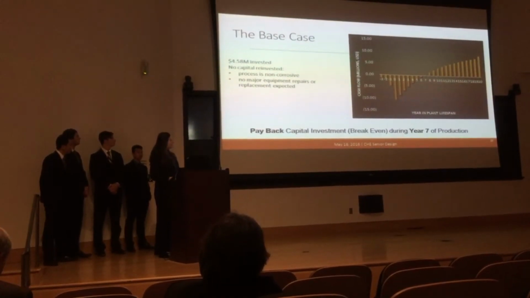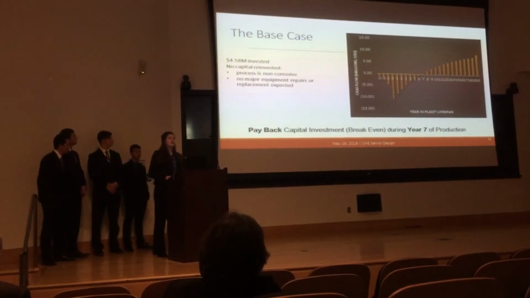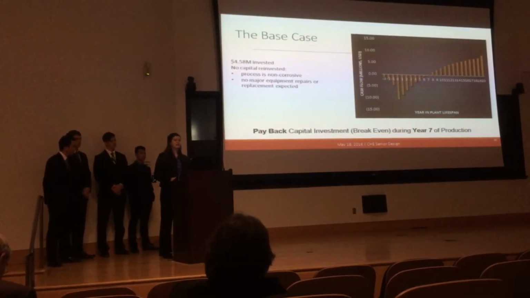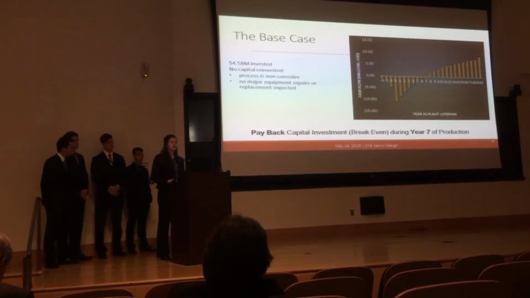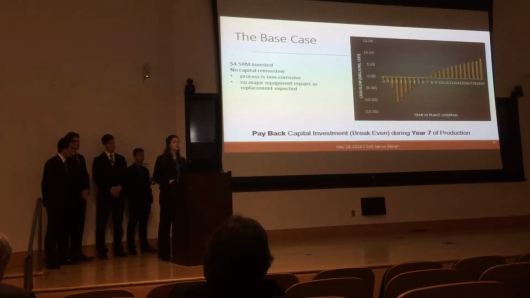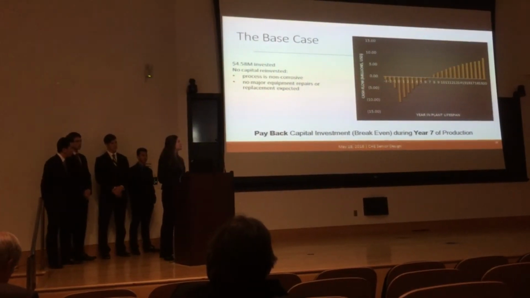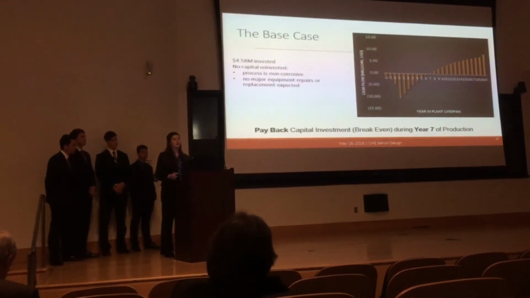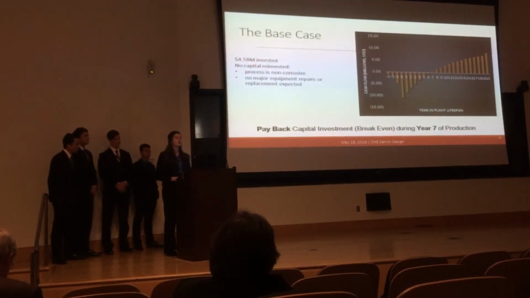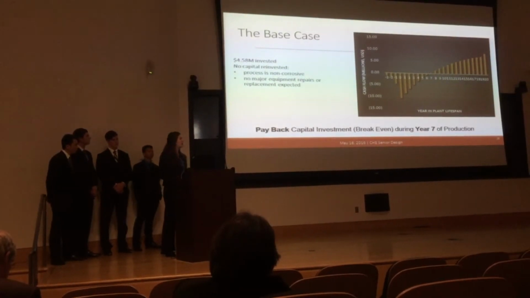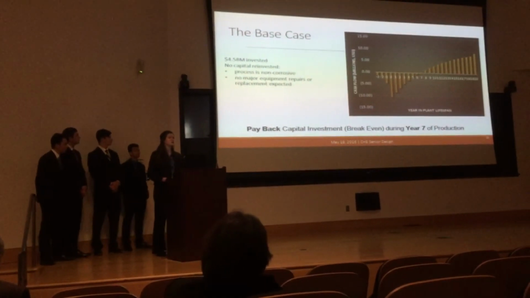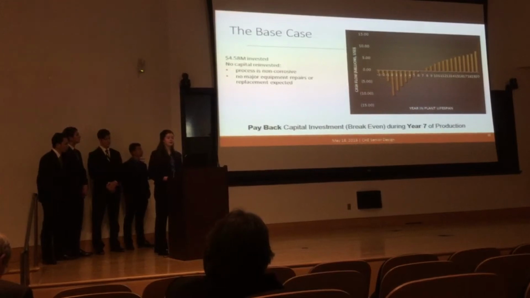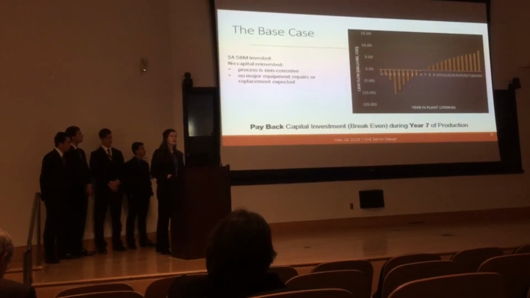The graph, which is the most interesting part of this slide, shows our cash flow on the y-axis in millions of dollars. On the x-axis is the year of the plant life. We start at -3 because we assume a 3-year build time. This is very conservative, but we wanted to run a worst case scenario analysis. During year 0, we are most in debt because that's when we are fully built but not yet operational. We assume a $4.58 million investment.